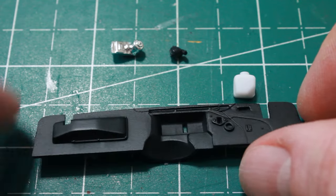Here we have the radiator, again painted with flat black and then some dry brush over it. There's also the battery there. Here's the radiator. And then I've gone and I've glued the whole assembly together here with the ring on the front of the radiator and the battery up on that top right. And I'm just going to glue all this into place on the front of the engine here.